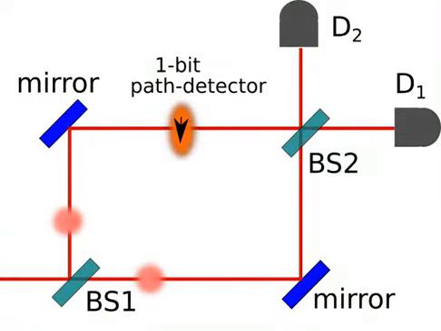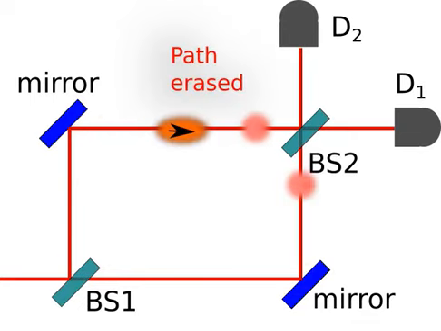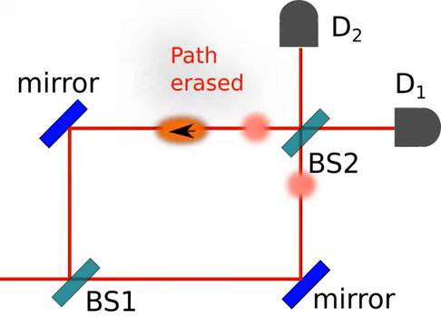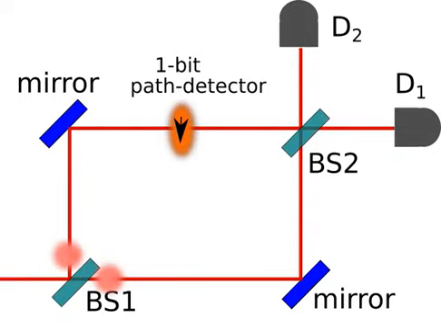Corresponding to each X state of the path detector, the particle lands up at only one of the two detectors. For a particular X state, the particle shows interference, with one detector detecting particles and the other showing blank. This phenomenon is called quantum eraser, as erasing the path information brings back the interference.